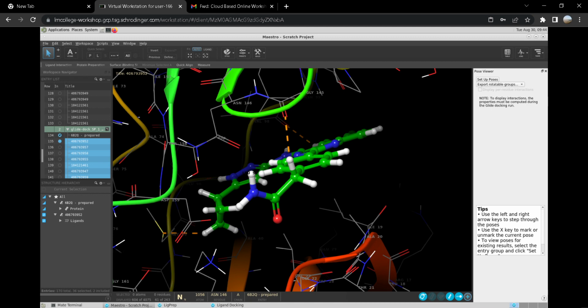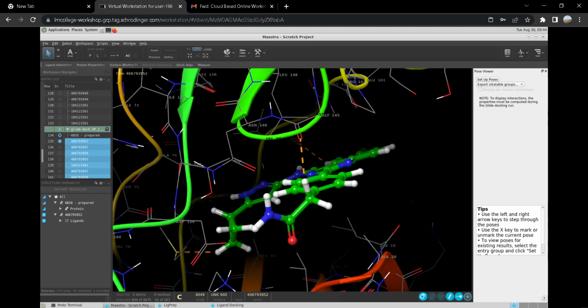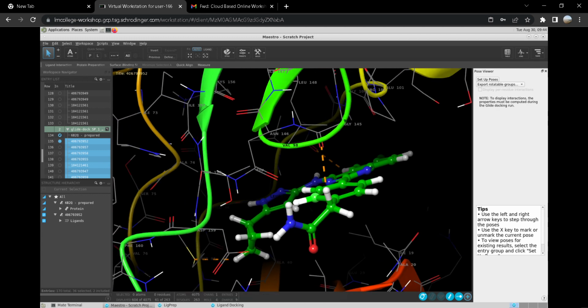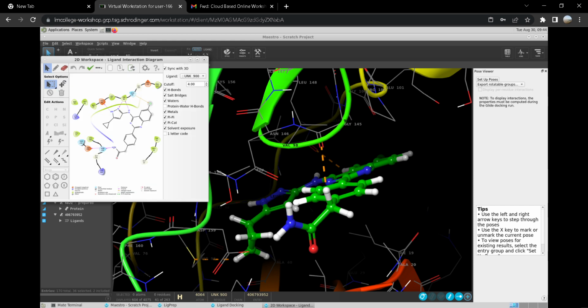First we will see qualitatively and then we will try to quantify the overall analysis. You can check the ligand interaction diagram on the left side. This is 3D and that is the 2D interaction diagram.